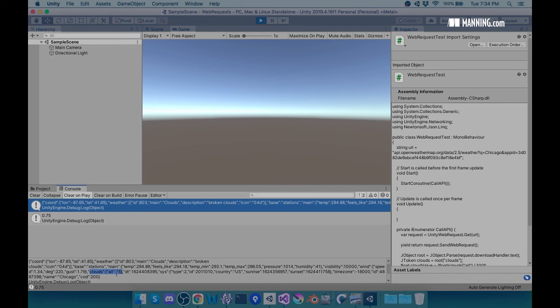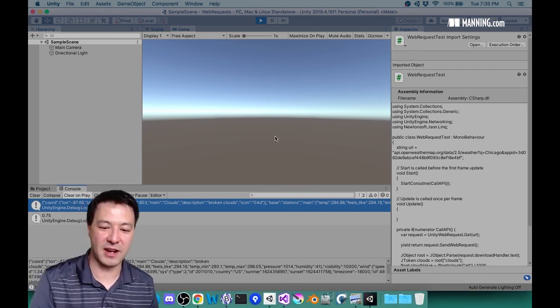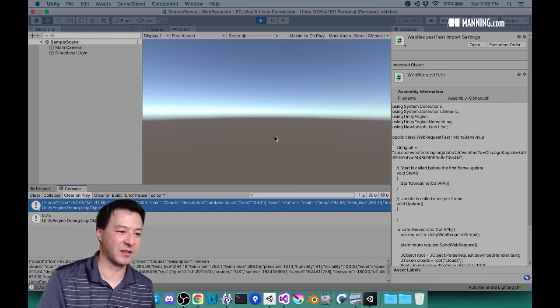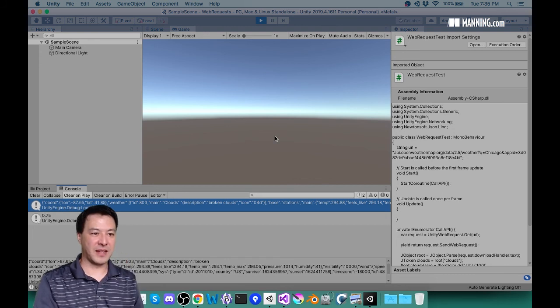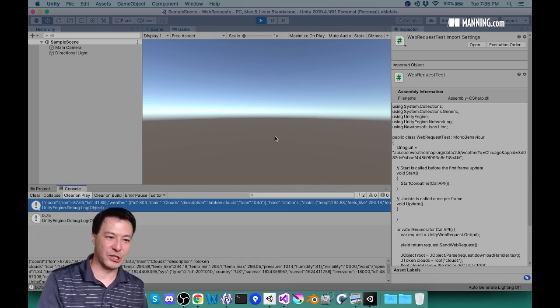Now, because that's 75 out of 100, it's a percentage. I divided it by 100 to get 0.75. There we go. So that, in a nutshell, is how to parse data. And actually, the time is up, so I'm not even going to get around to posting anything. But that's not much harder to do.